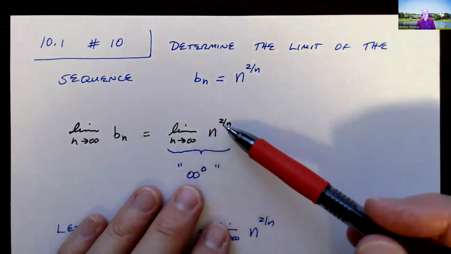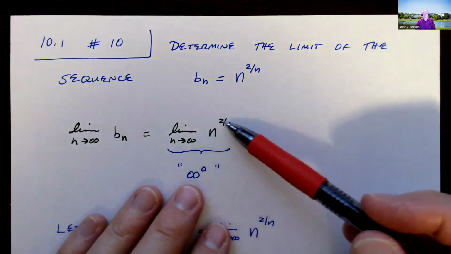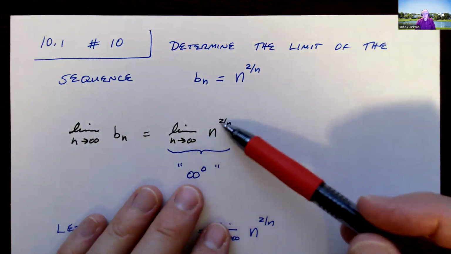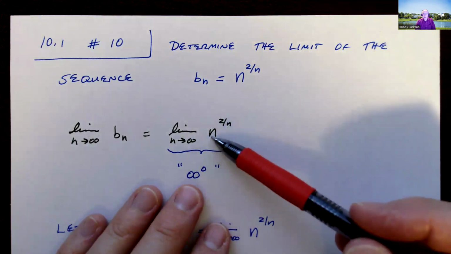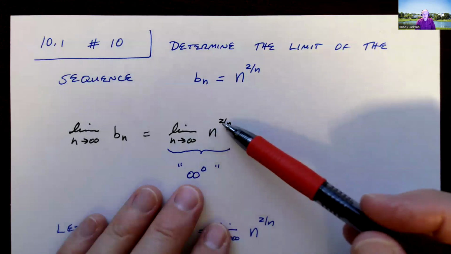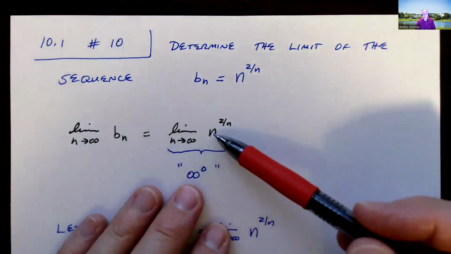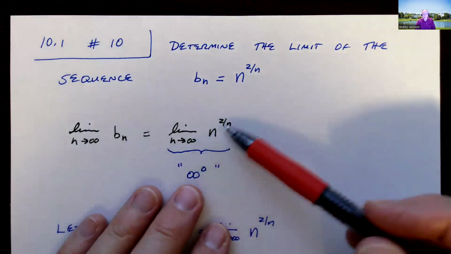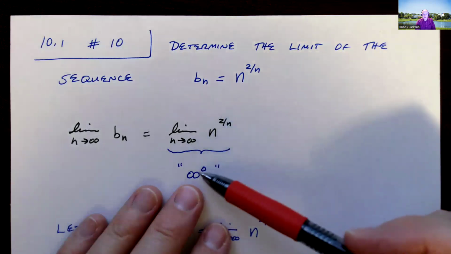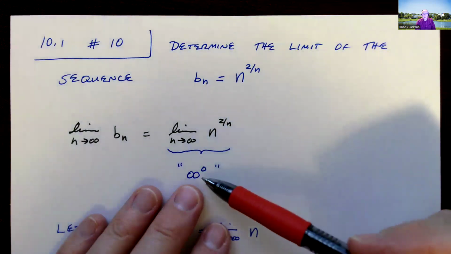However, as n goes to infinity, even though this exponent is getting closer and closer to 0, for any fixed value of n it is a positive quantity, and n is getting larger and larger in absolute value. So as n gets bigger and bigger, raised to any positive power, that is trying to make it go to infinity. But the exponent going to 0 is trying to get it to go to 1. So is the limit 1? Is it infinity, or is it something in between?